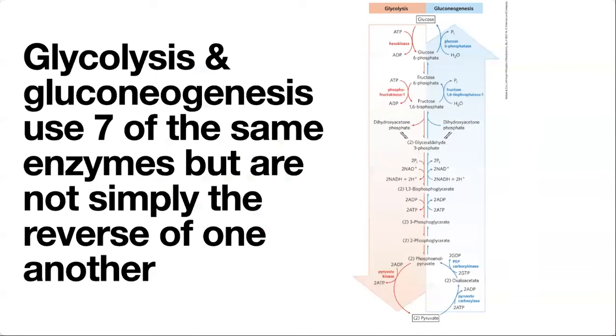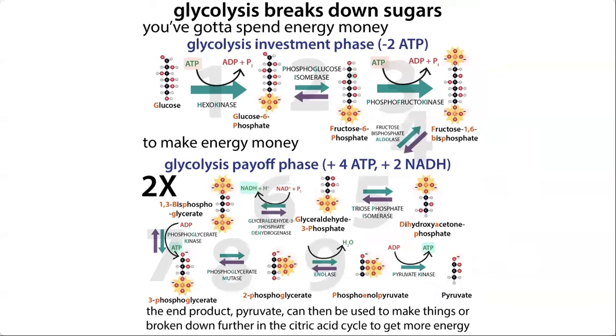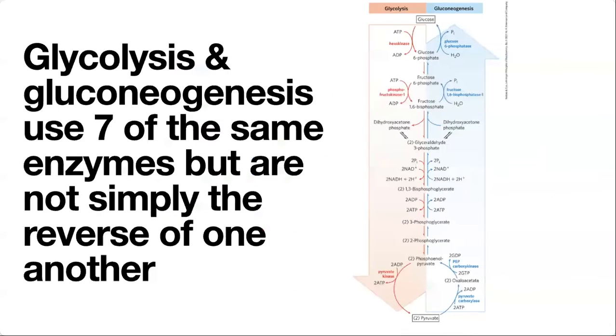Not exactly the same, but basically we can think about glycolysis, the breakdown of sugar to get to this pyruvate step. We can think of this pathway as we can kind of reverse a lot of the steps. In fact, we can reverse like 7 of the 10 steps. And when we do this, we can make glucose through gluconeogenesis. But there's also going to be steps that we can't easily reverse. And these are going to be sites of key enzymatic control.